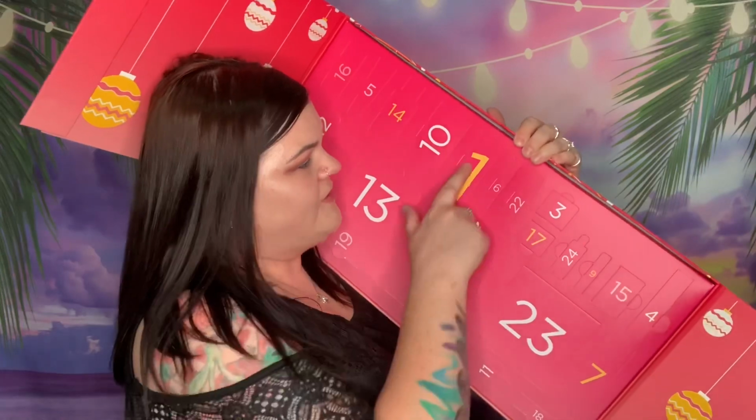So let's go ahead. Last time I had it set up where you could kind of see it, and now I'm not really in a position to do that. Oh, it just hit me in the back of the head. Let me just do it like this. Okay, so here's door number one.